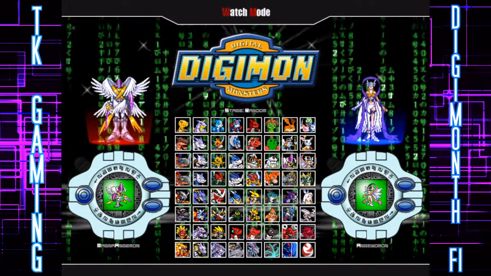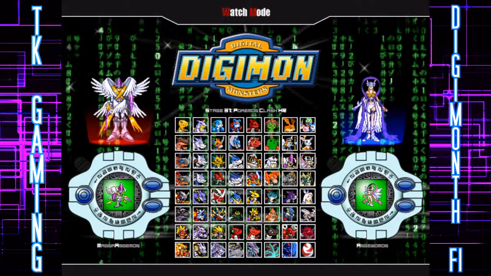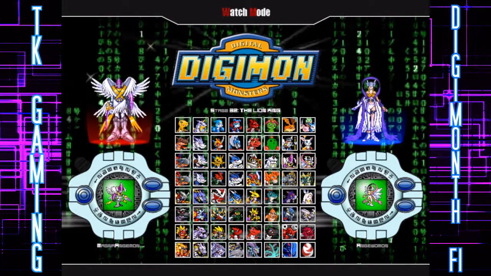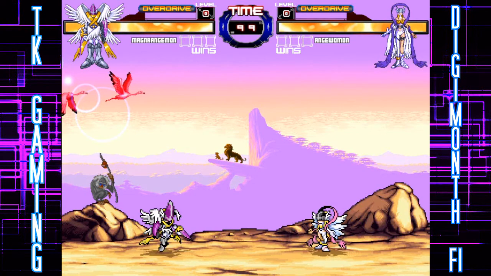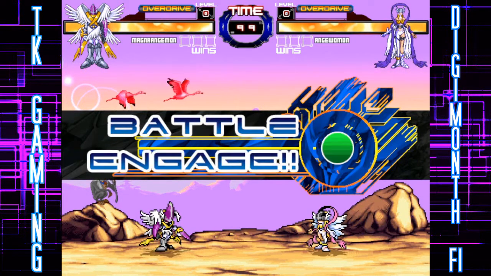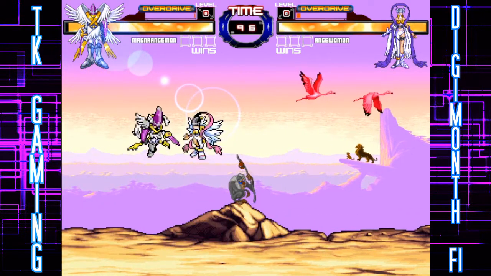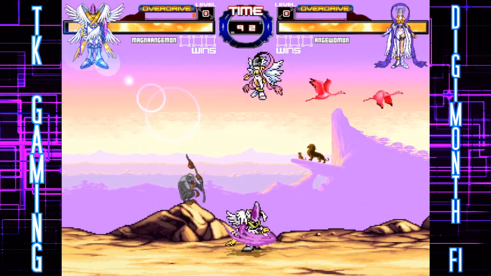I was doing just random stages before. There's like, what, 32? I sure as hell don't want to do Pokemon ones. Let's do the Lion King. Alright. Two ultimate angels fighting in the Lion King area. This is what high tier gaming looks like.